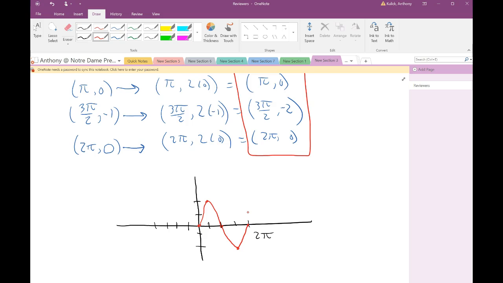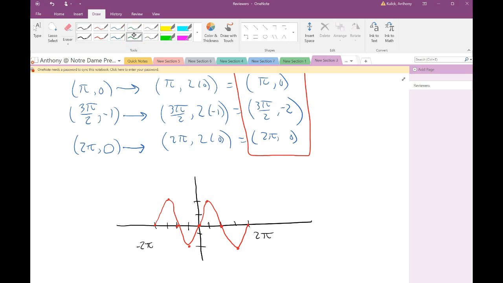Notice, though, that the instructions said to graph it from negative 2 pi to positive 2 pi. So to finish this off, I need to extend this graph to the left. How am I going to do that? Just follow the same pattern as I have on the other side. So I'm going to have a trough on the midline, a crest, and then the midline again. And that's not so bad, right?